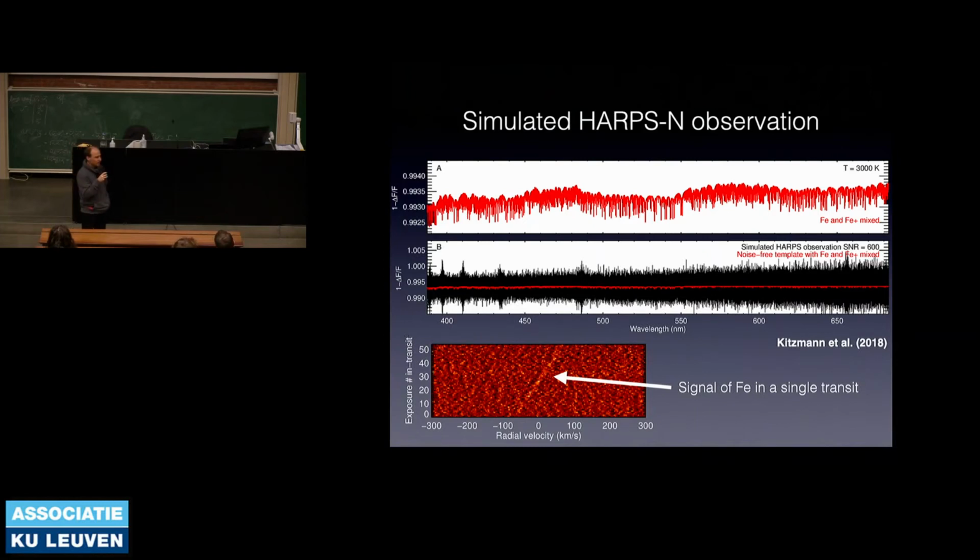The question was about the new space telescopes, like James Webb. There are two problems. Of course, the resolution of James Webb is not high enough to do this. The other thing, at least for KELT-9, is that KELT-9 is too bright. It saturates the James Webb detectors in a millisecond. So we can't observe it with James Webb. So the only thing we can do, at least for KELT-9, is from the ground. Oh, not WASP-121, because that one can be observed from space, but KELT-9 definitely only from the ground, if HST dies. If you read out one pixel, you can do that in 10 microseconds, if you knew exactly where your target is. Yeah, the problem is NASA doesn't even allow us to point it at KELT-9. I guess it was too expensive to build.